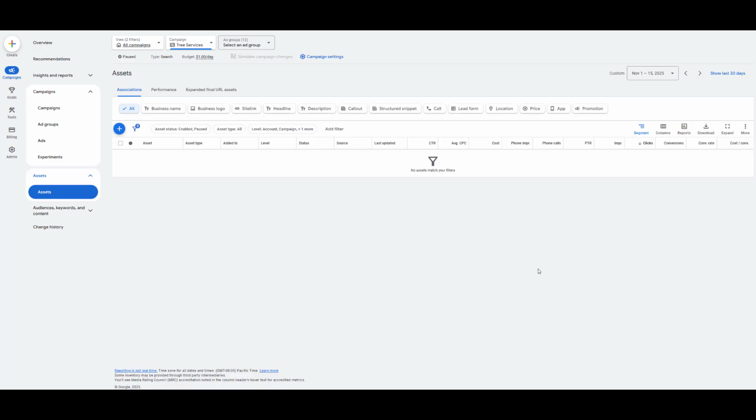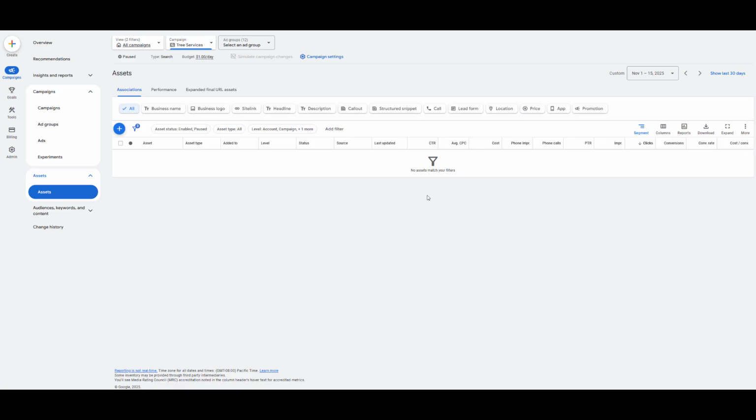So with this particular section of the video, I'm not going to go step by step on setting all of these up because that would be a whole 30-minute video in and of itself. But what I'm going to do is walk you through the ones that I set up on a lot of my campaigns and some guidelines when it comes to setting those up. Because setting these up is all very self-explanatory. It's the exact same kind of process as everything else. It's just there's certain things that you want to do for some of these, like the call asset, for example, that you don't want to skip.